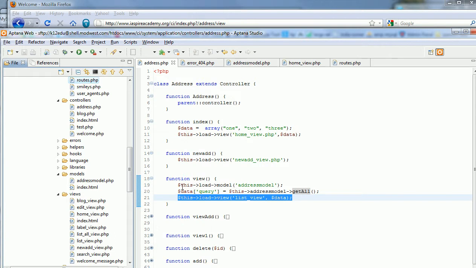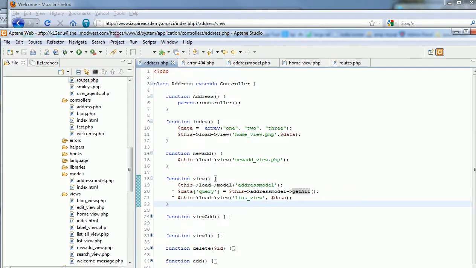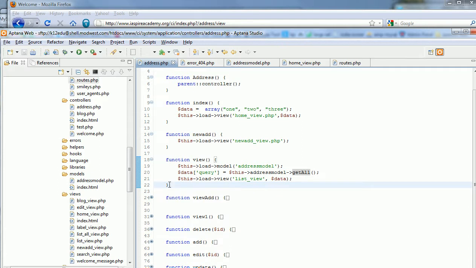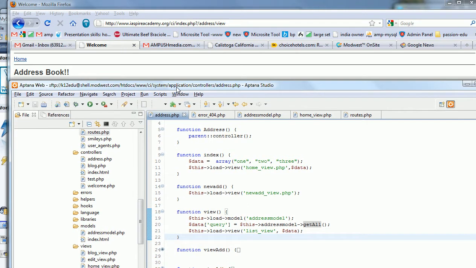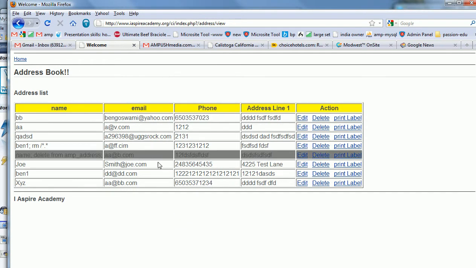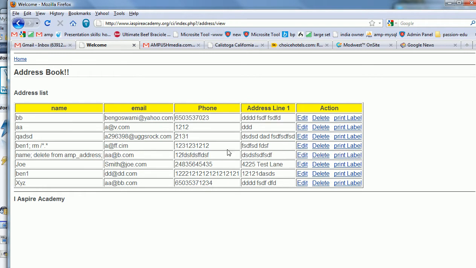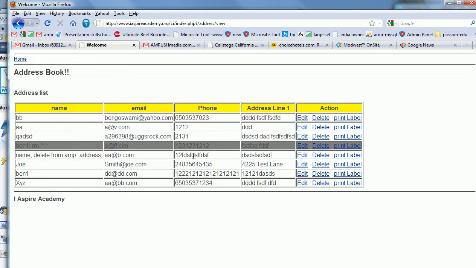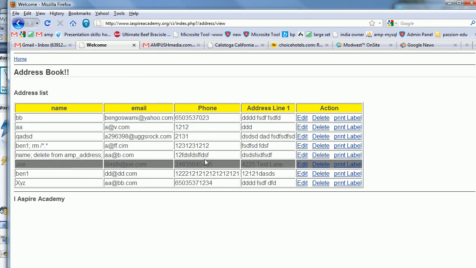We are doing an address book website development, and this is I think the third video in the series. We are developing certain programs to build this website. Today we are going to show how, when you click on view, these records are generated. It calls the database, gets the rows, and builds the HTML.